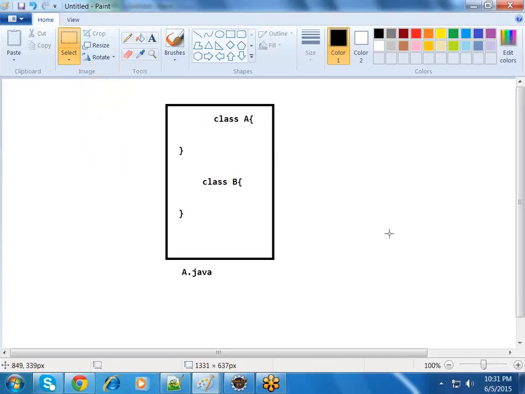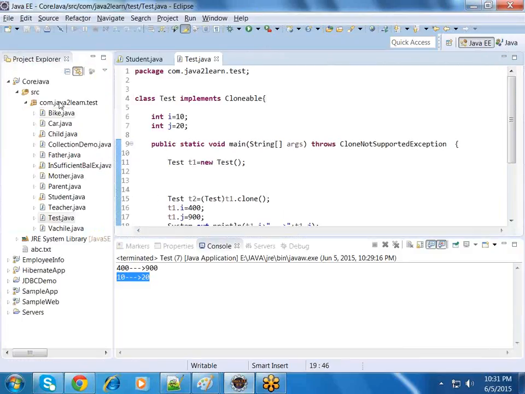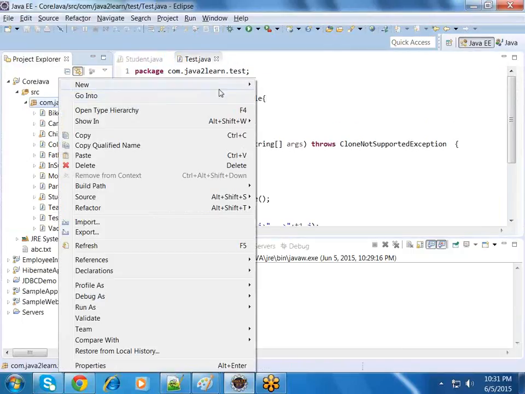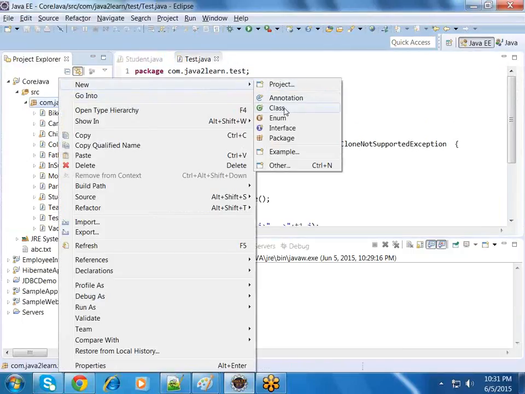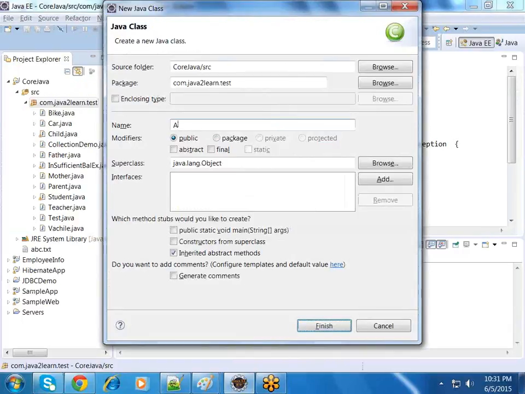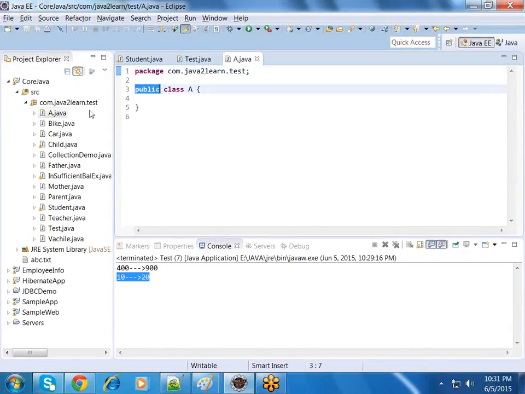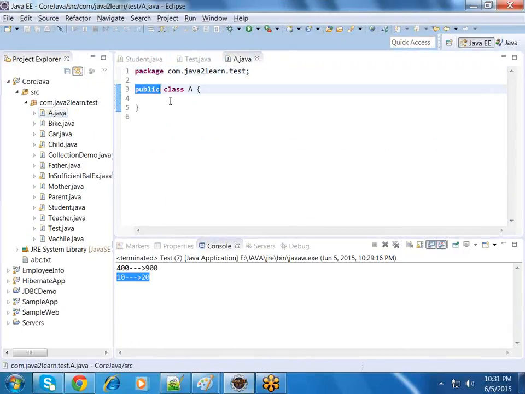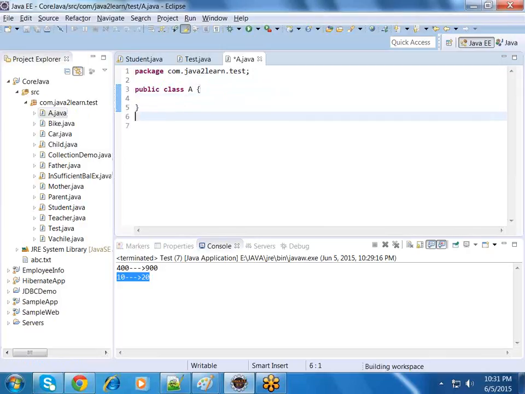If it is a public class, then we have to save that file with the public class name. Now see, I'm taking one class here, class A, public by default, that's why I saved with A.java. Now I can take another class, class B also, like this. We can take n number of classes in a single file.